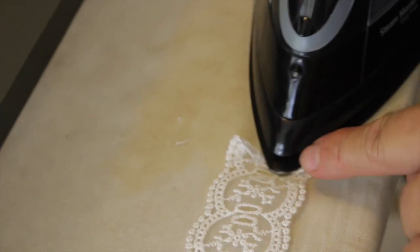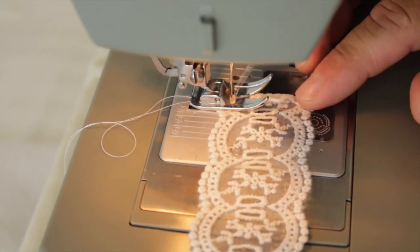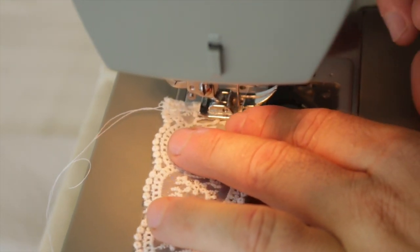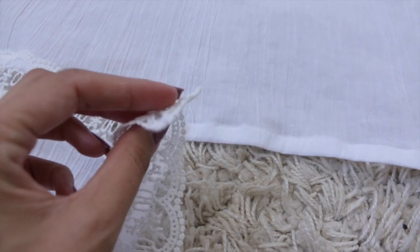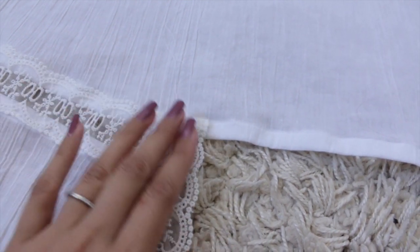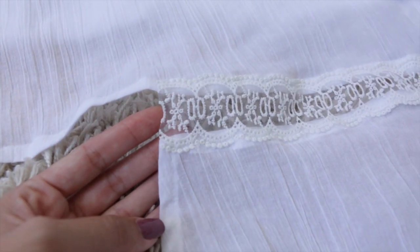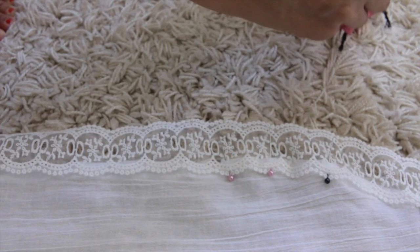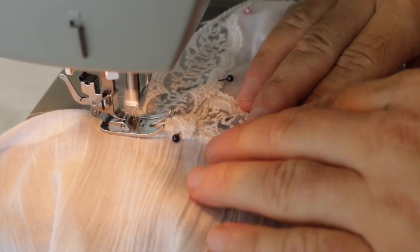Here's how it looks so far. Now we're working on the front neckline — we're taking the iron and ironing this little edge of the trim flat just a tiny bit, then going ahead and hemming it. This part of the trim is going to be visible, so we want a nice clean edge with no fraying or rough edges. You can see it's nice and smooth now. This is the intersection where the shoulder meets the back, and we're just adding a few extra pins in that curve area to hold it down, then sewing that top portion of trim to the back of the garment.